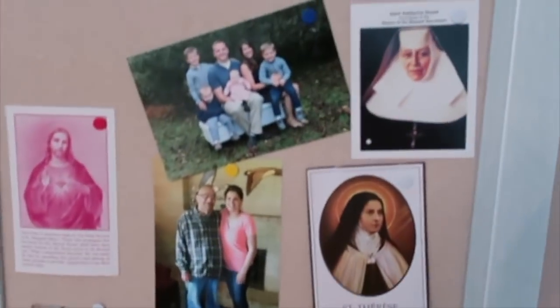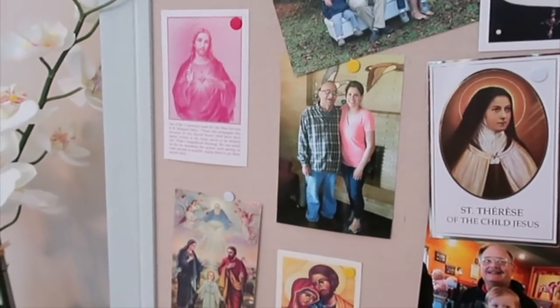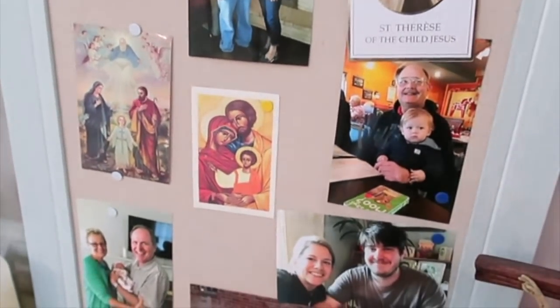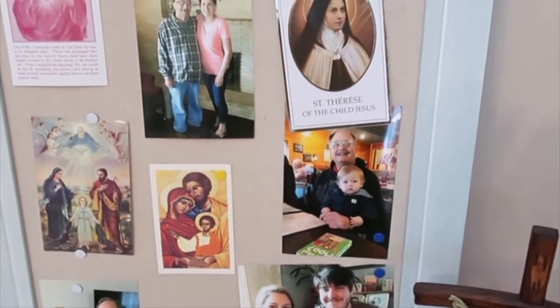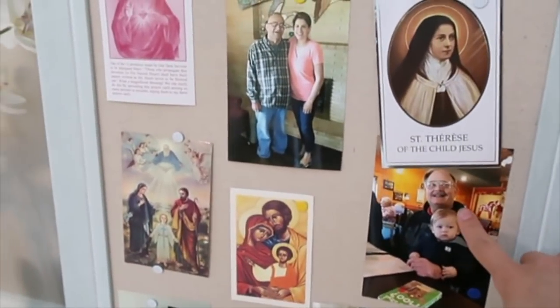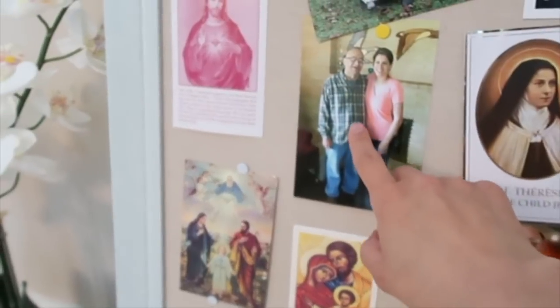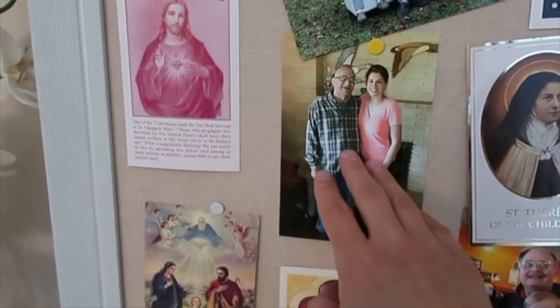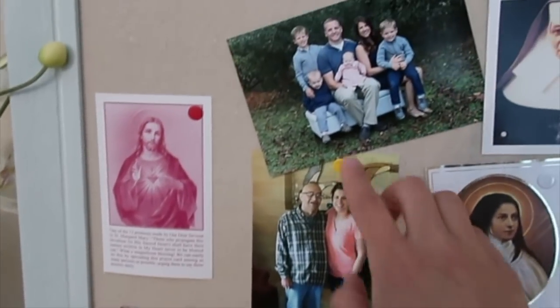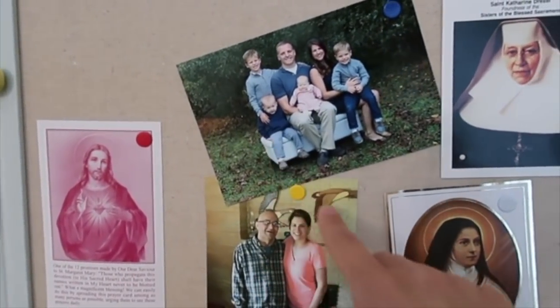Next I have a bunch of holy cards, things that really inspire me to pray. I also have pictures of people in my family or people who need prayers. This is my Uncle Bill, who has cancer. I pray for him all the time. This is my dad, who passed away around Thanksgiving, so I remember to pray for his soul. This is my family, of course, so I remember to pray for them.